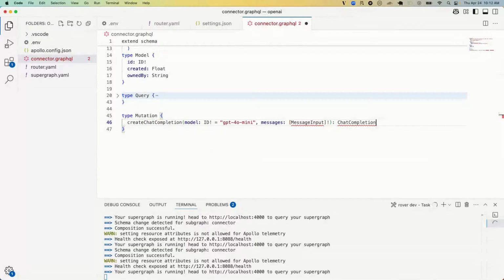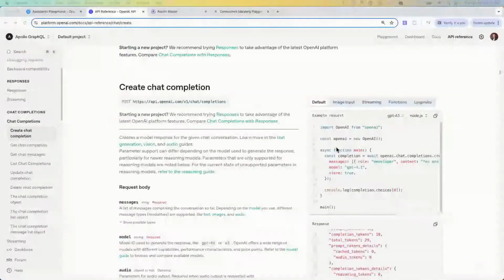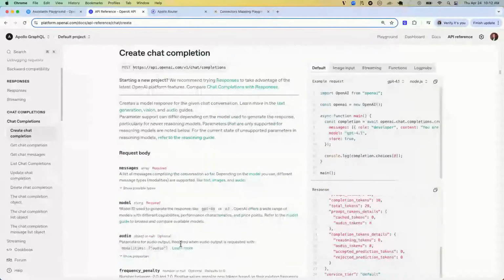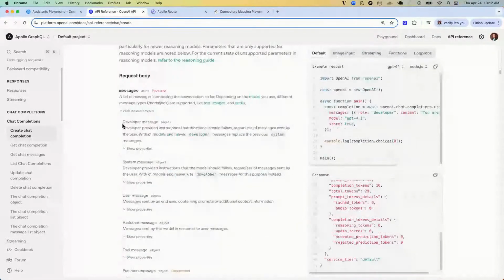So a couple things that we need to do. First, we need to have that input. So I noticed if we come back, when we start looking at the messages, you saw there's a role and a content. And so really, when we look at those messages, here's the possible types. You see there's a developer message, a system message, a user message, an assistant message, a tool message, a function message. There's a bunch of different message types, right?